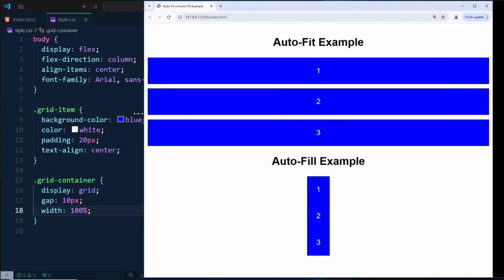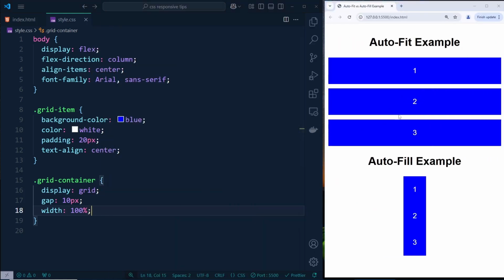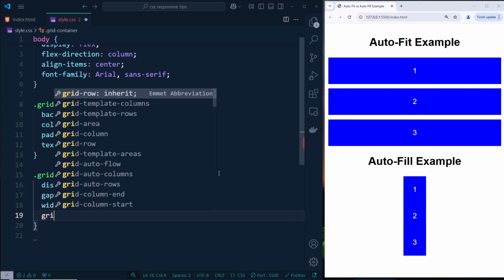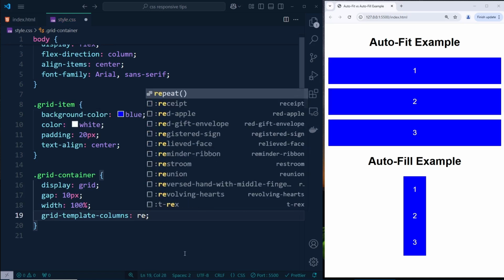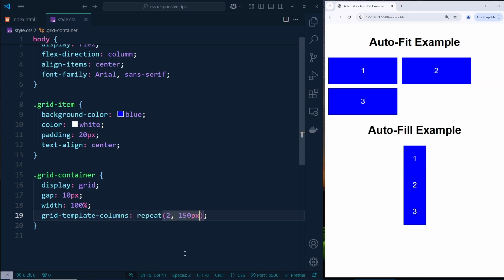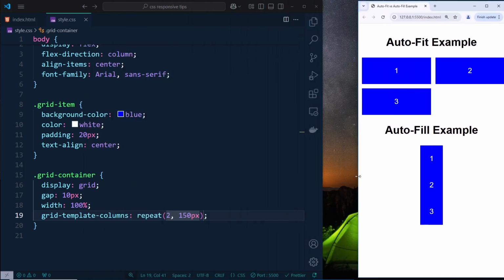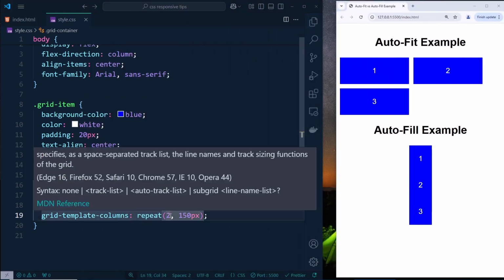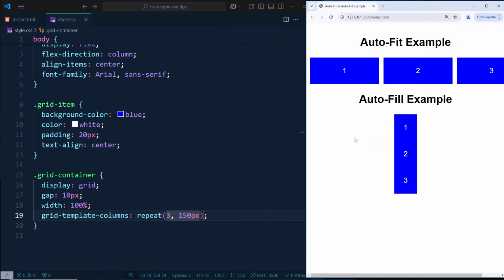If I'm on a big screen, as you can see, always 100%. And after that, I would like to define the columns. Let's say we want to define 3 columns. Then we add grid-template-columns. To define, we can use repeat, 3 columns, and that's going to be 150 pixels. As you can see, 3 columns of 150 pixels is here right now. Now I can define 3, as you can see, 3 columns. It's always in 3 columns, right?